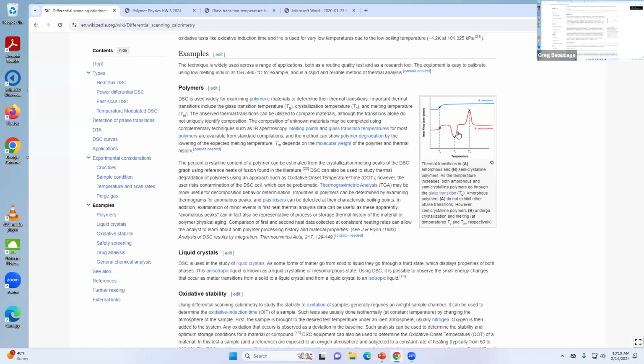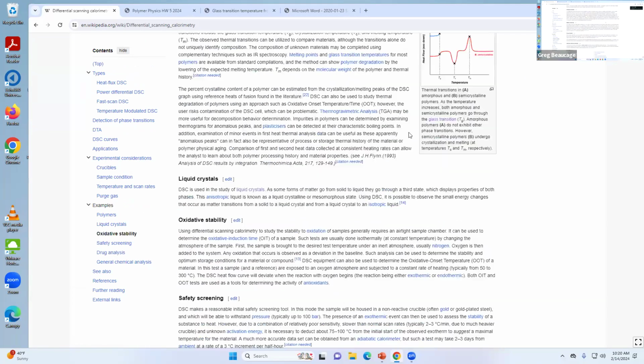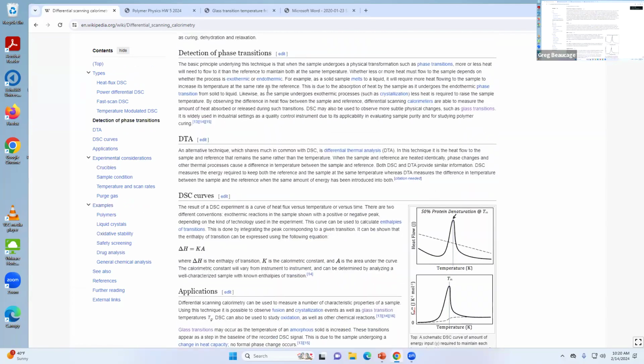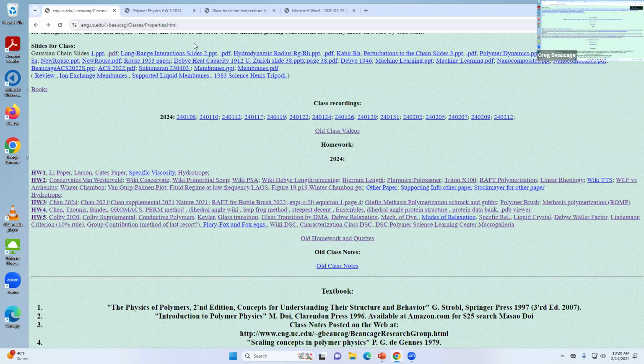This is the generic curve, with cold crystallization, melting, and the glass transition. Actually, when you Google DSC, you don't find this stuff, so the links are useful here. And the companies that make it, like Thermal Analysis and a couple of others, used to have good web pages on this, but I couldn't find a decent one.